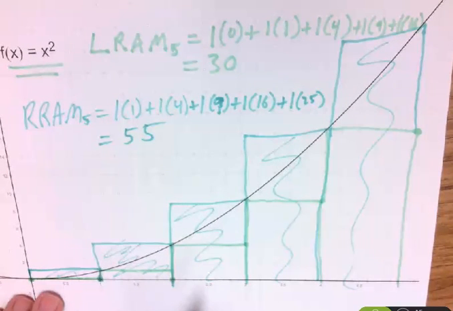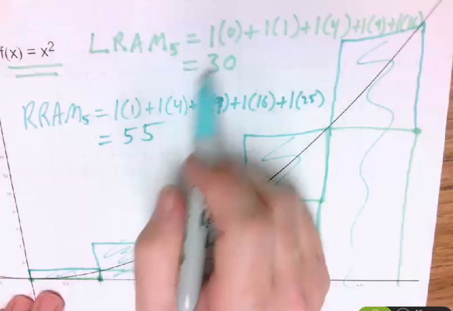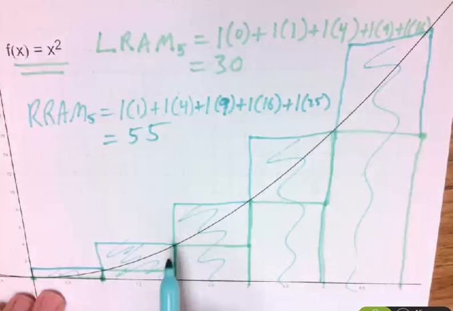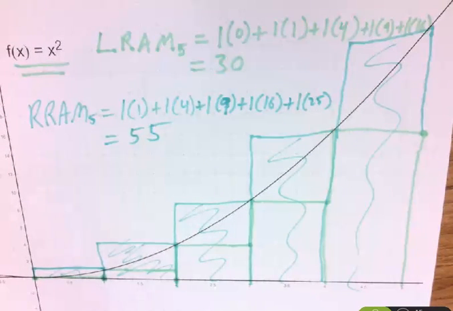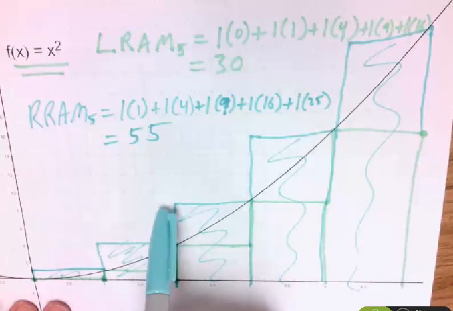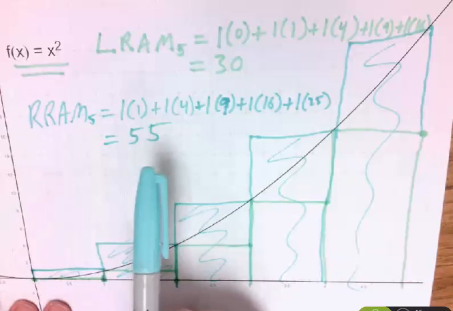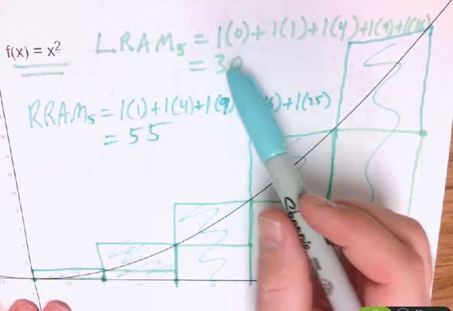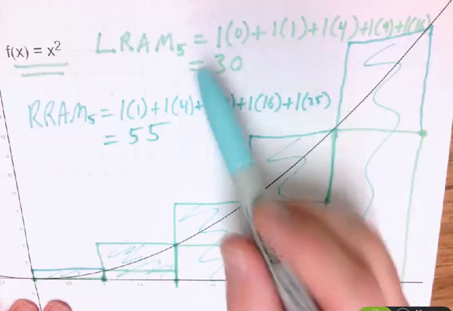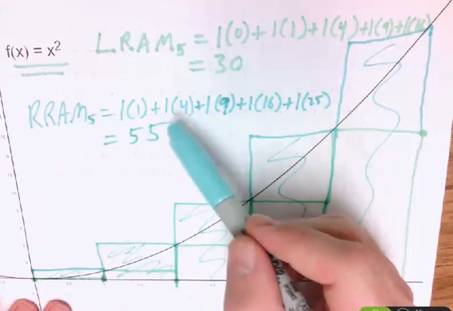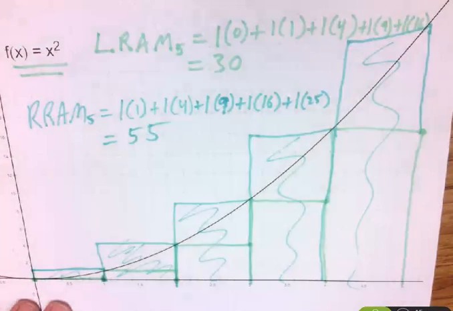All right, that's clearly way above, right? So we have one way below, one way above. So logically, I would hope you'd say, all right, what if we just took the average of those two? And that's not a bad idea. But that's not actually one of the methods we're going to use. But you certainly could. If I asked you to give me your best approximation, doing the average of those two wouldn't be a bad idea, but you're not going to need to, so don't waste your time.